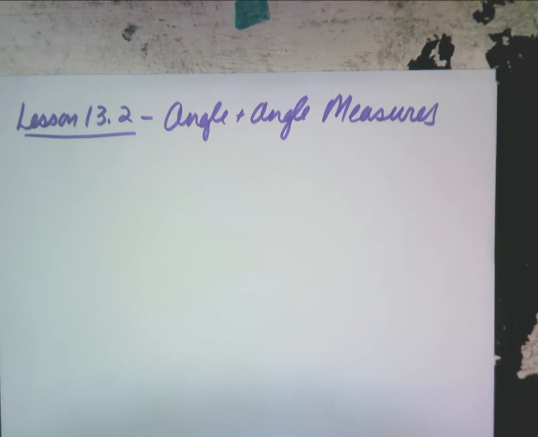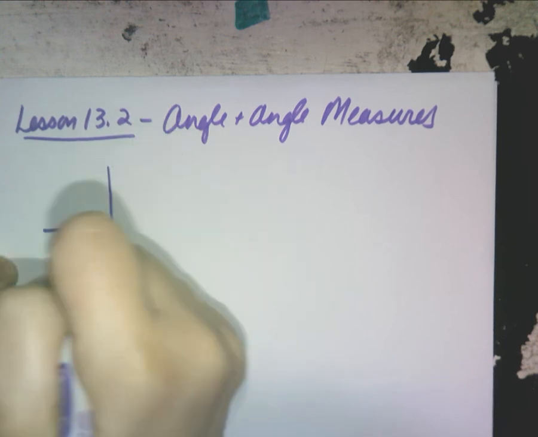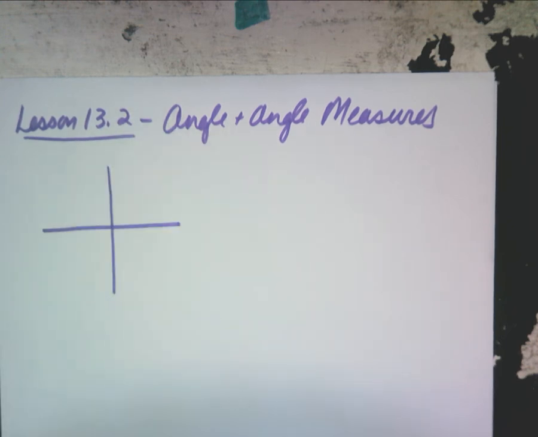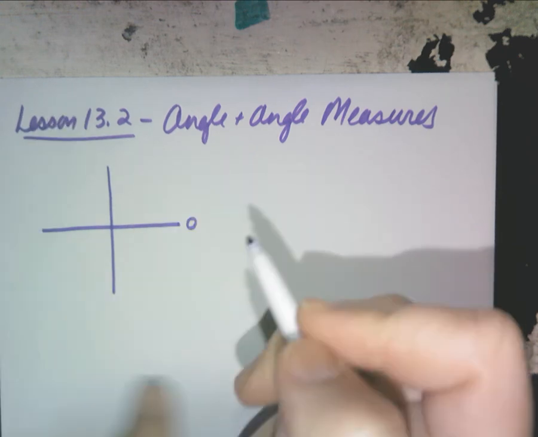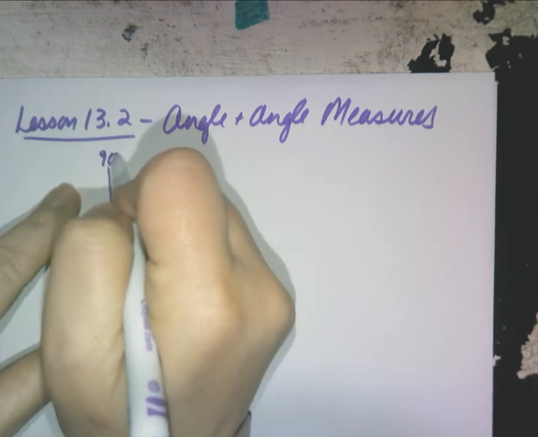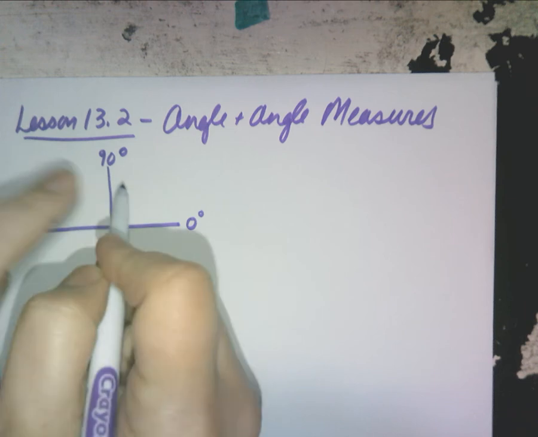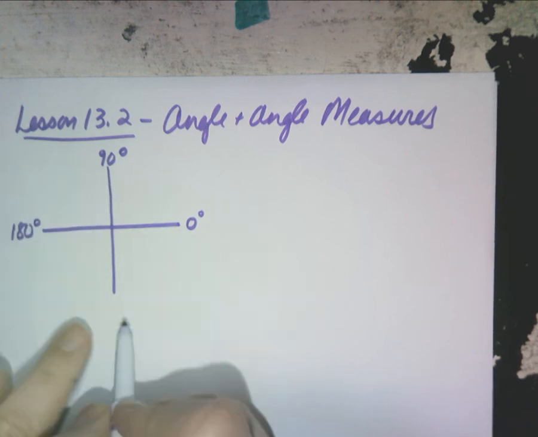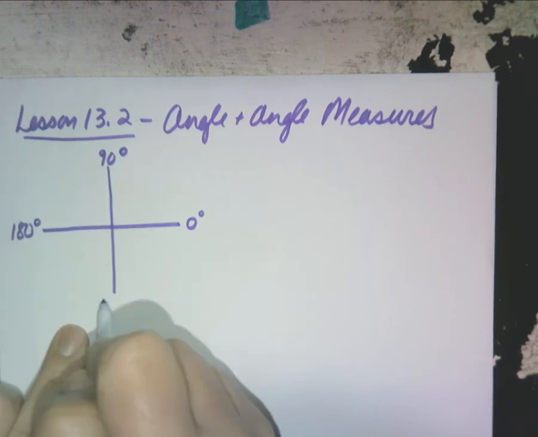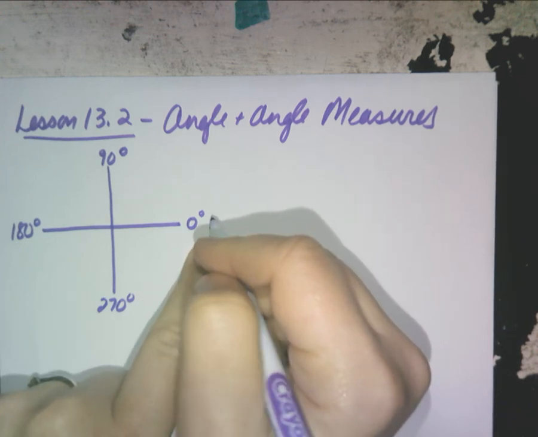All right, so we're going to take our coordinate plane that we're very used to seeing, and we're going to put degrees around it like we've done on a protractor, okay? So this should be familiar to you. You always work counterclockwise. So if this is 0 degrees, up here would be your 90 degree. What would be over here? 180 degrees. We can keep going. So what would be down here? 270. And if you make one complete circle, you have now gone to where? 360.